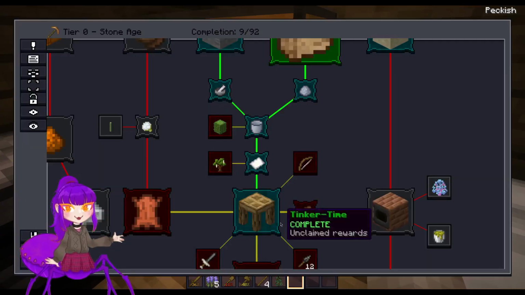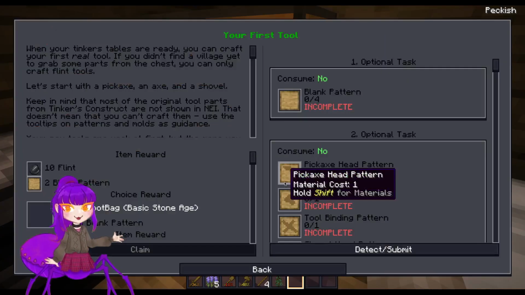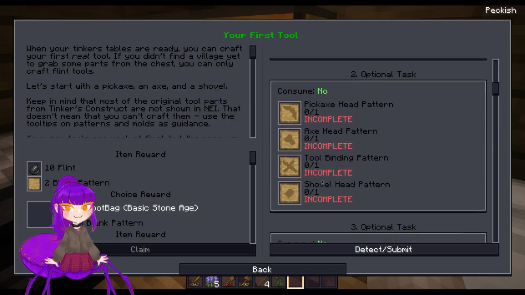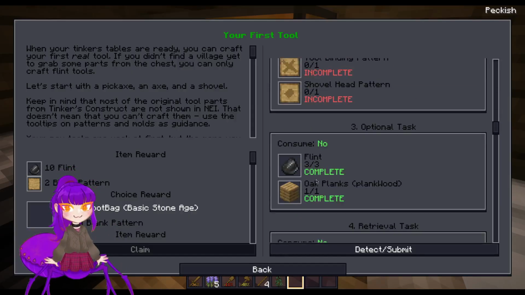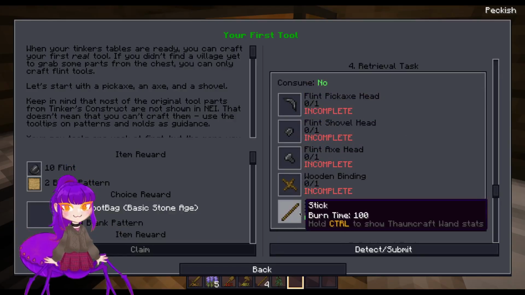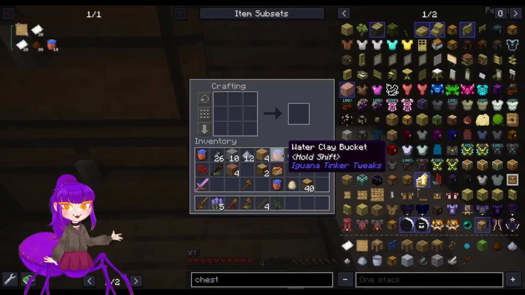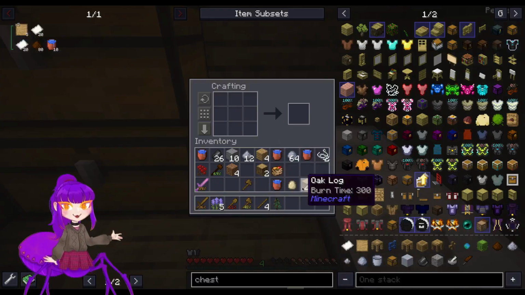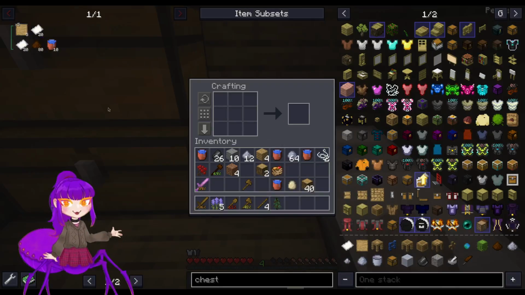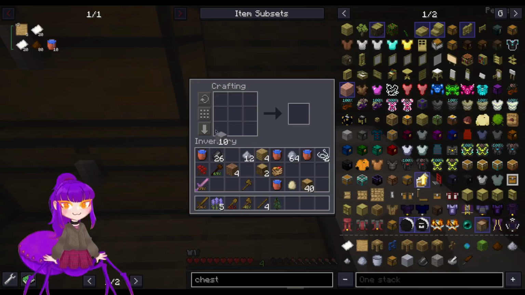I don't know if it's going to recommend us to make flint tools. I think it's going to, right? Flint. Yeah, it wants us to make flint stuff. Do you not need sticks? Or a stick pattern? We can try it out without. That would mean that we can use only 4. Let's make 5 anyways. But it does mean it can be cheaper.